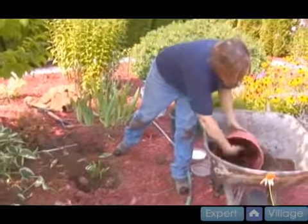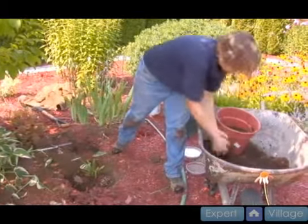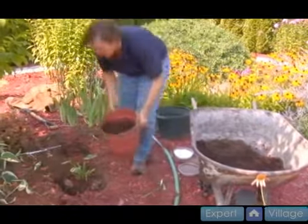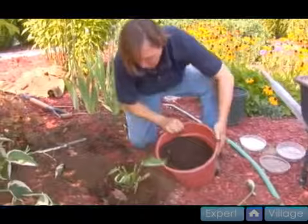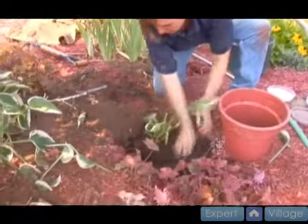All right, so I'm getting some of my nice fresh mix that I've made, that I've combined with the phosphorus and the lime and the humus and the peat moss and some of my existing soil. You can see it's a really nice fluffy mix that's going to help this perennial root really quickly. And I'm going to pour it in around the base of the plant.